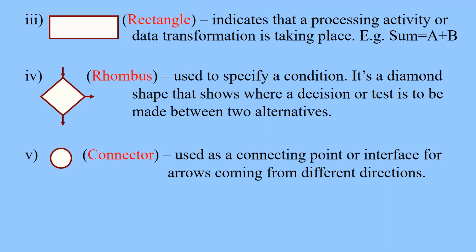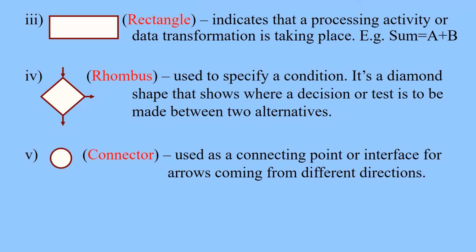Or before you exit a program, you are supposed to connect those paths together first, and then you terminate the program. And therefore, we use a connector. A connector can also be used in a situation where you are drawing a flowchart and it is not fitting within the same page. So whichever path or arrow that you have in the previous page, you use a connector to indicate that you are going to continue on the next page. If you have several paths, for example, 3, on the page you are terminating, you use 3 connectors. On the page where the flowchart is continuing, you still use the connectors to link the paths.